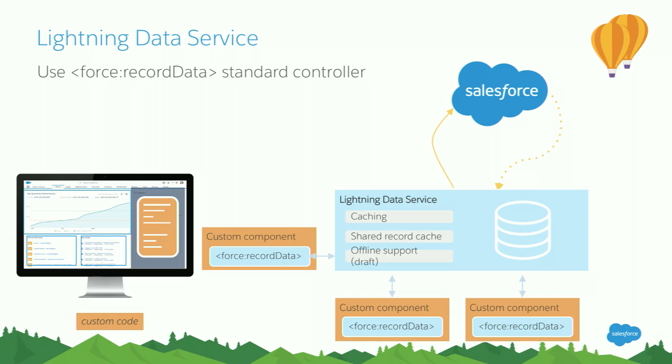Lightning Data Service is like the standard controller to a Visualforce page. Very much so. And it's on its way to becoming that. And one of the reasons that we are able to handle the communications amongst all the components is because Lightning Data Service is basically this caching layer in Lightning that handles all the incoming requests for CRUD on data.